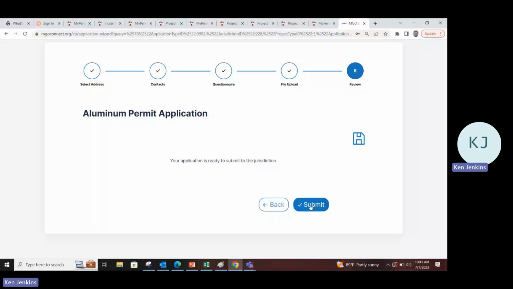You would use the buttons to the far right over here, the three dots menu option. And I'm not seeing that option because I've already associated this one, but you would see an option over here that would say associate to my account. And you would just go ahead and select that. And now that permit would become associated with your projects list. And again, to view that, you would just go back to the projects menu at the top here. And of course, that permit would now be a part of your list of projects that you're managing and maintaining.